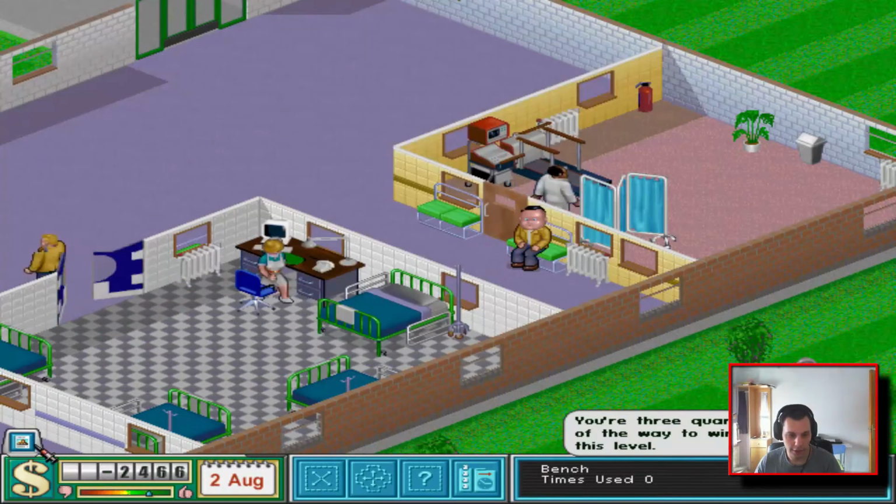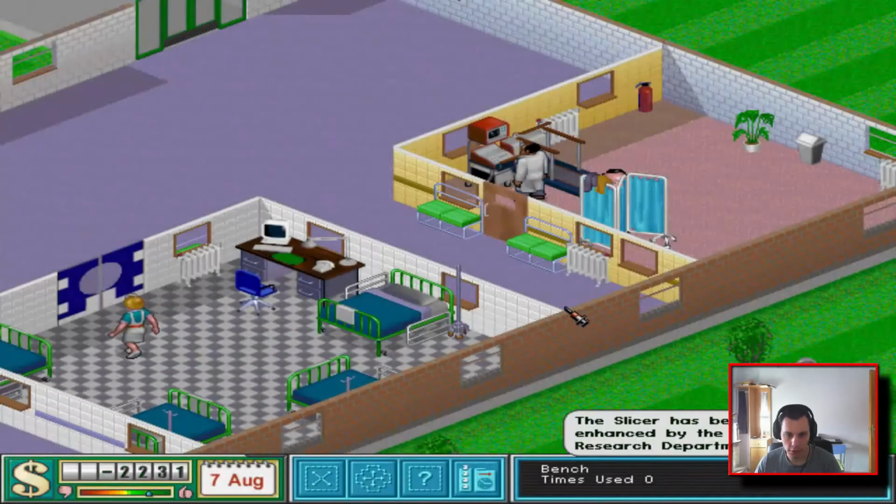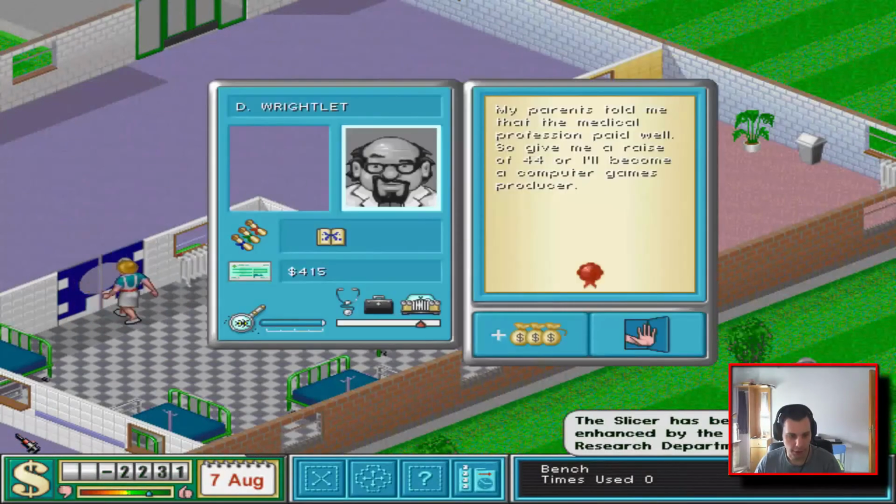Wow, he's a jerk. I did enjoy your charming hospital. Now I fancy a curry at the Taj. He only gave me 400. What a... Never mind.